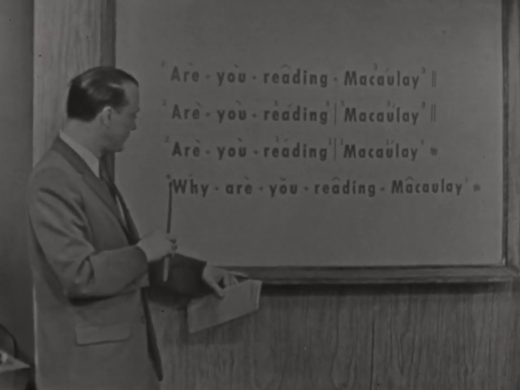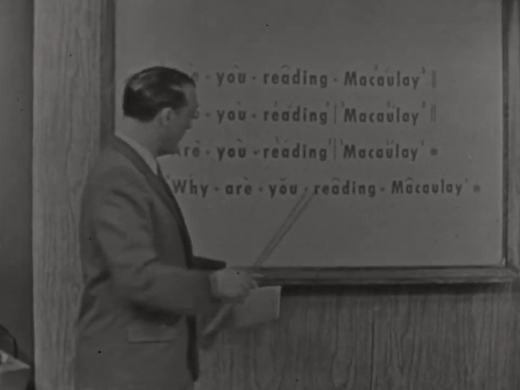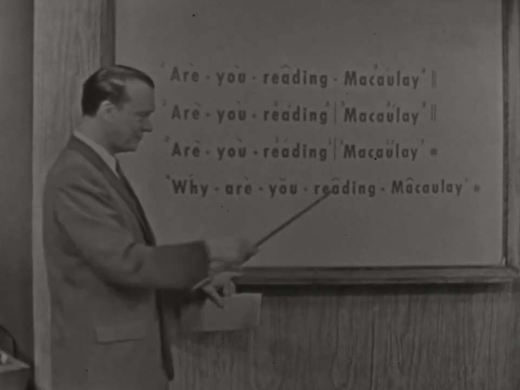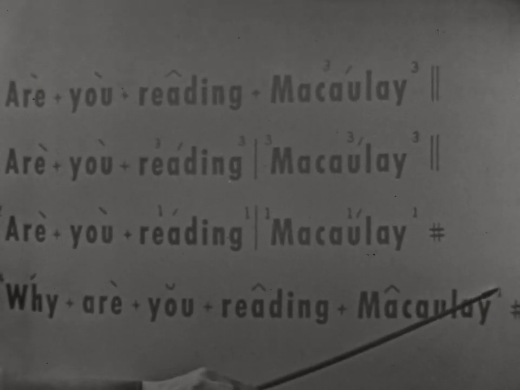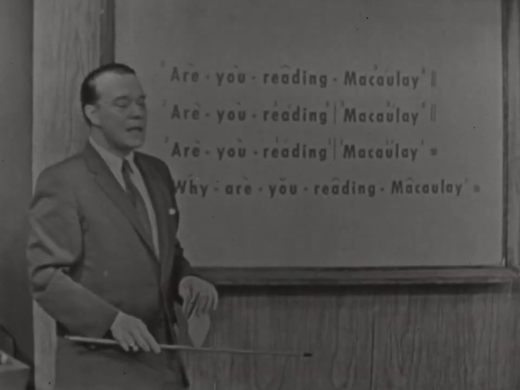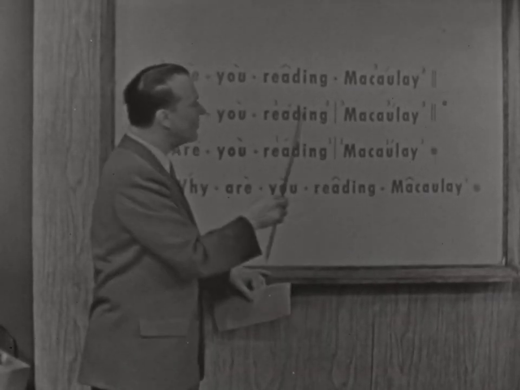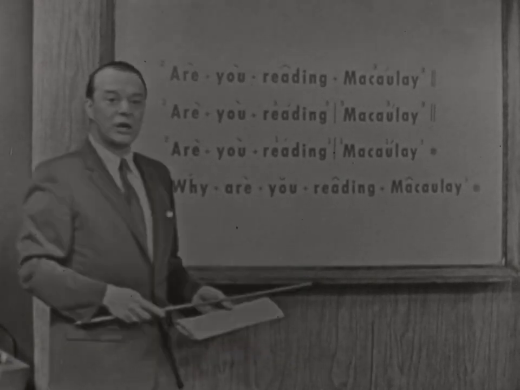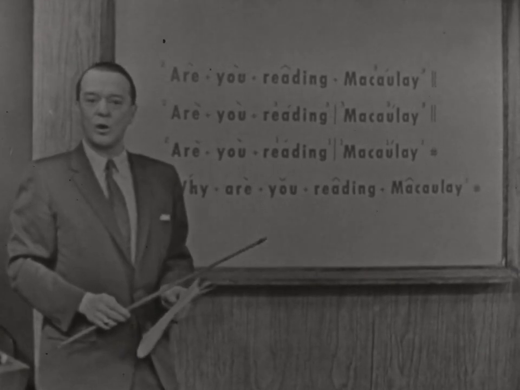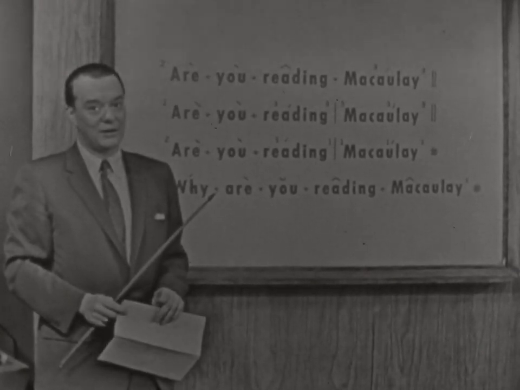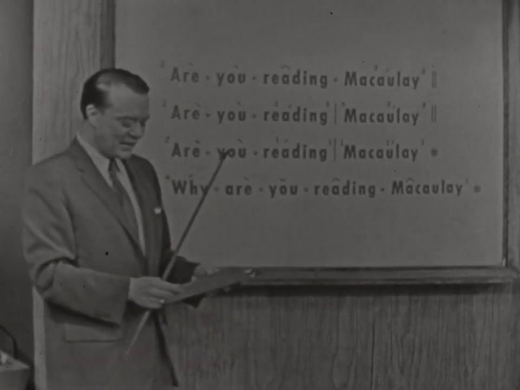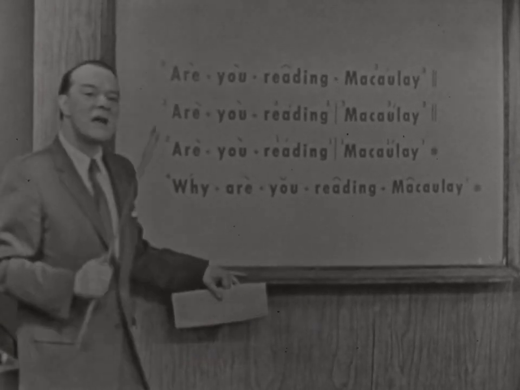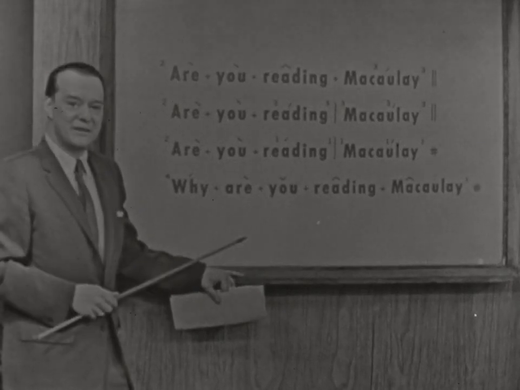Now, here is an example of pitch 4. "Why are you reading, Macaulay?" Here the man wants to know why the person is reading an author named Macaulay. And here is pitch 4 with the primary stress. Again, only 1 intonation pattern, goes down to 1 very rapidly after this, and then ends up in our double cross. In other words, this particular way of breaking sentences up into intonation patterns immediately tells us, in looking at these examples, whether we're talking about an author named Macaulay or whether we're talking to a man named Macaulay. But that's not all. Actually, the intonation patterns tell us a tremendous amount about everything that goes on in every kind of sentence.